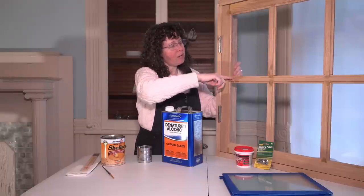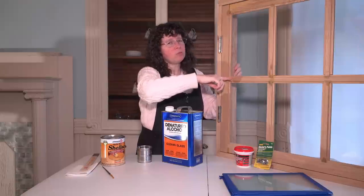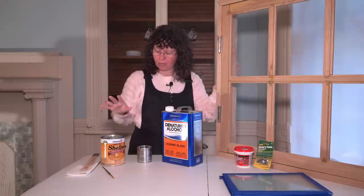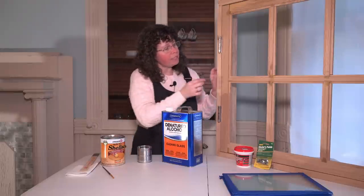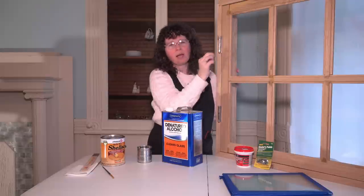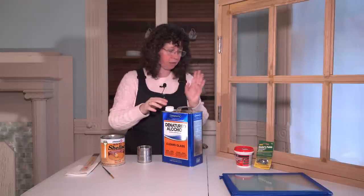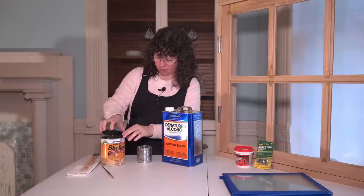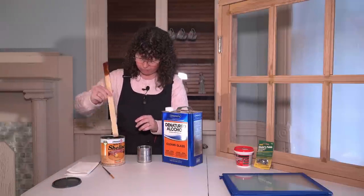The glass we're putting in here is held in with the putty. Now the putty has oils in it to keep it soft and subtle. The wood will absorb the oil, and we don't want that to happen. So we're gonna mix up some shellac and alcohol, equal parts, and we're gonna paint in the grooves, just in the grooves where the putty is gonna go. And that will help keep that barrier between the putty and the wood. So let's go ahead and get this all stirred up.